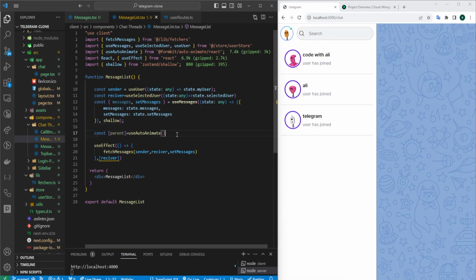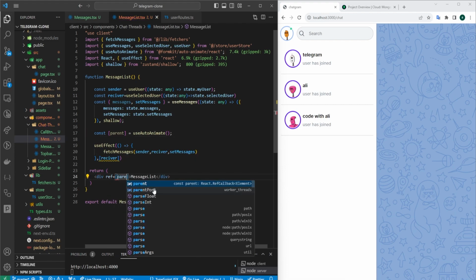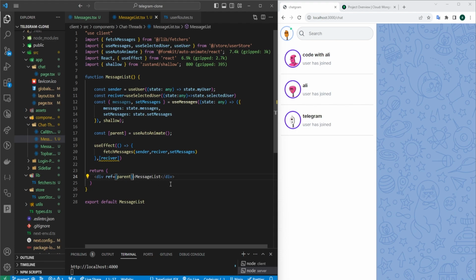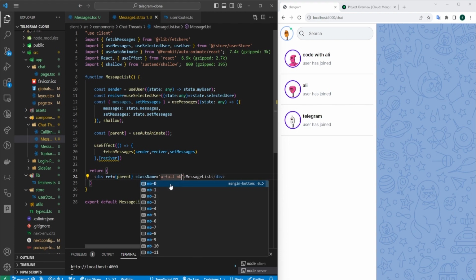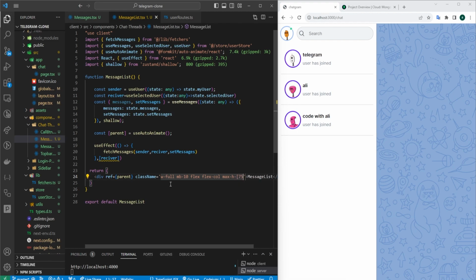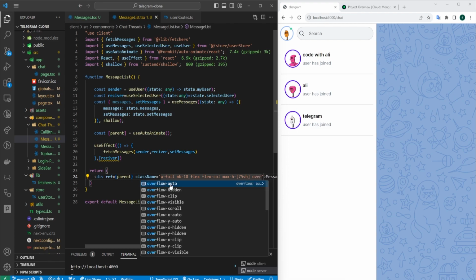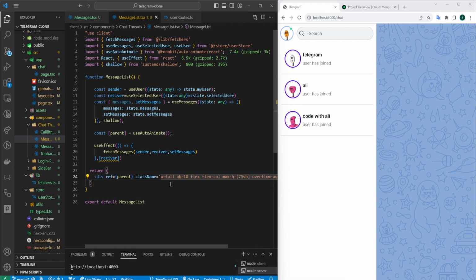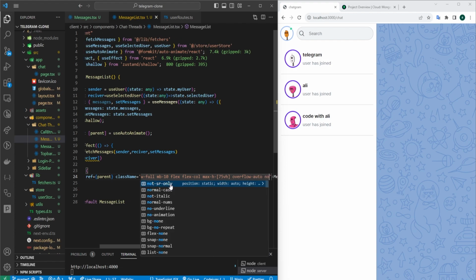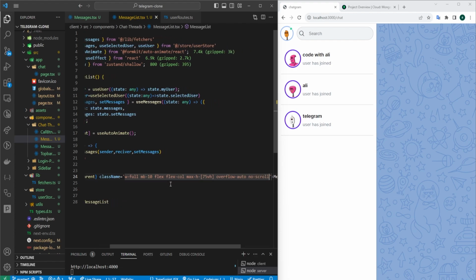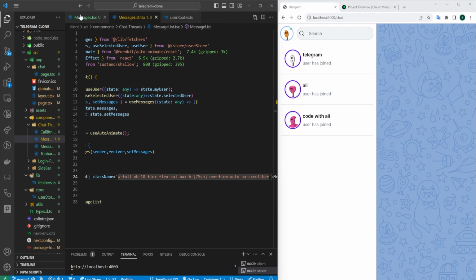And create a reference to parent, and the div class name of width of full, margin bottom of 10, flex direction column, max height of 75 VH, and overflow of auto. And then give it a custom class name of no scroll bar. Let's define a no scroll bar class name.